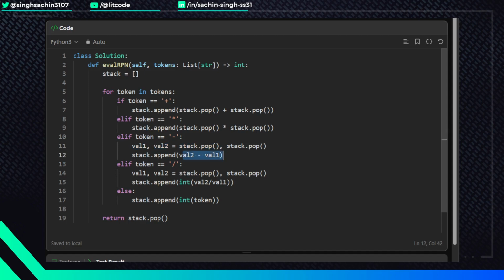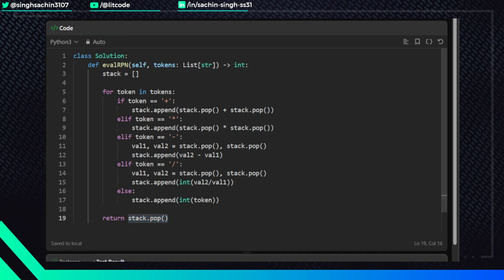So if we have any operator as token, we will pop two elements, do the operation and push that back. If it's a simple integer, we will push that in the stack without doing anything. And after evaluating all the tokens, we will just have a single element in the stack. So we will pop that and that will be the answer.